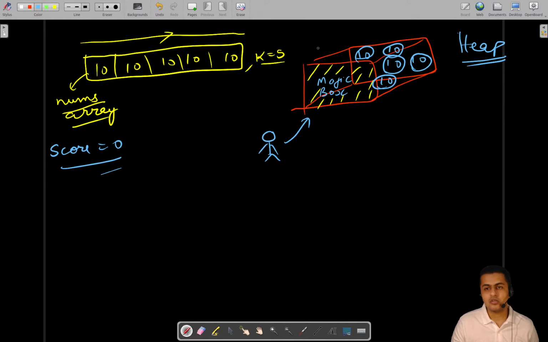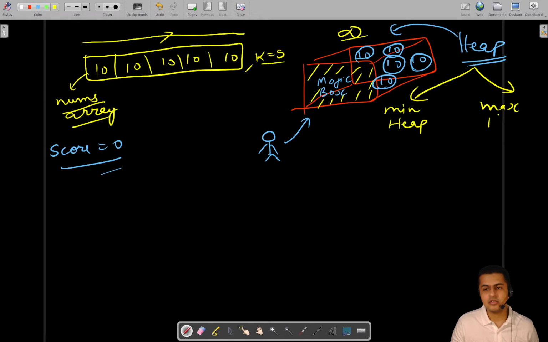Okay, so if you are not familiar with it and you are hearing this term for the very first time, then I will be providing a link of an article describing what heap is and how and when to use it and some basic things on it. Essentially heaps are of two types, min heap and max heap.